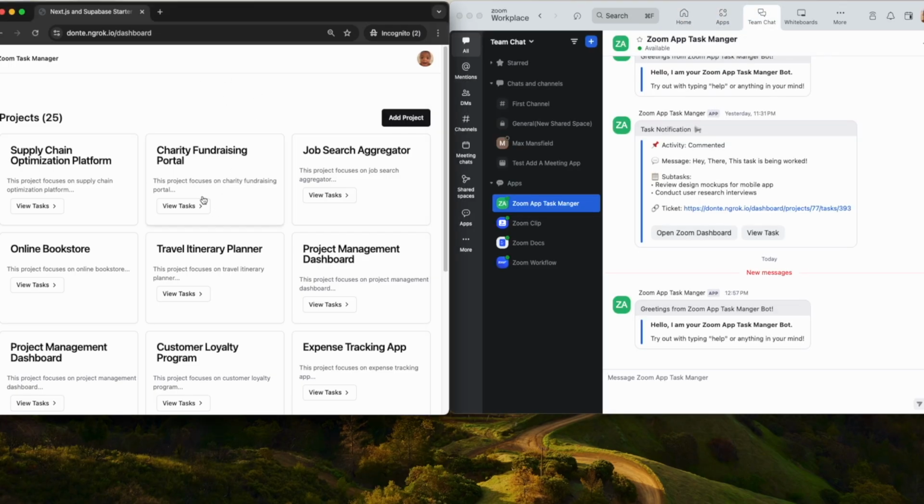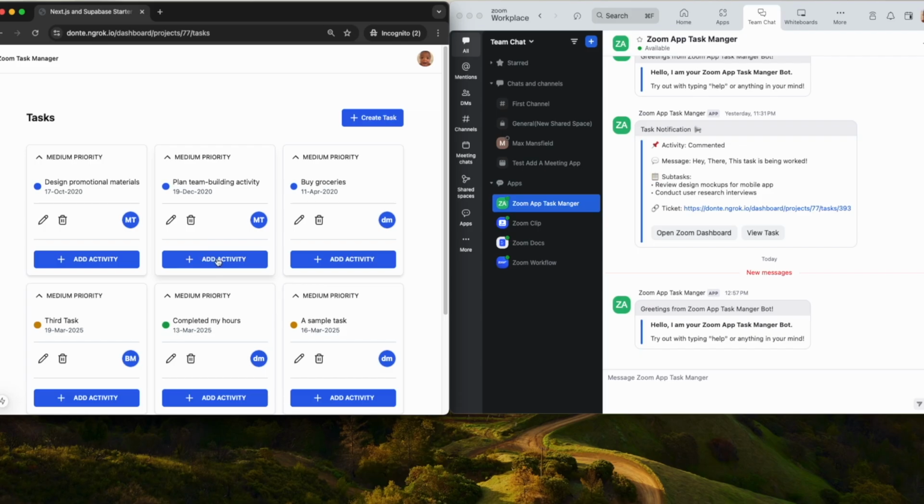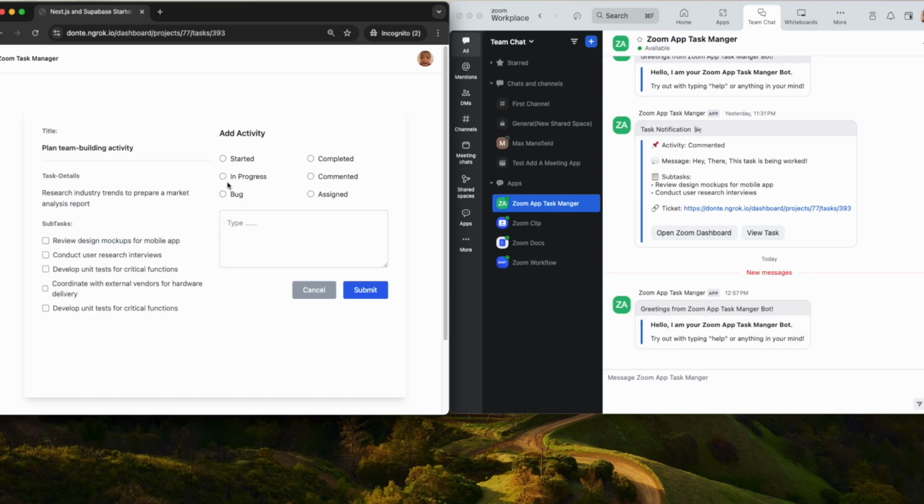So if we come over here and click on the task, and now we go ahead and add an activity, we'll select a couple of subtasks, and let's write a message.